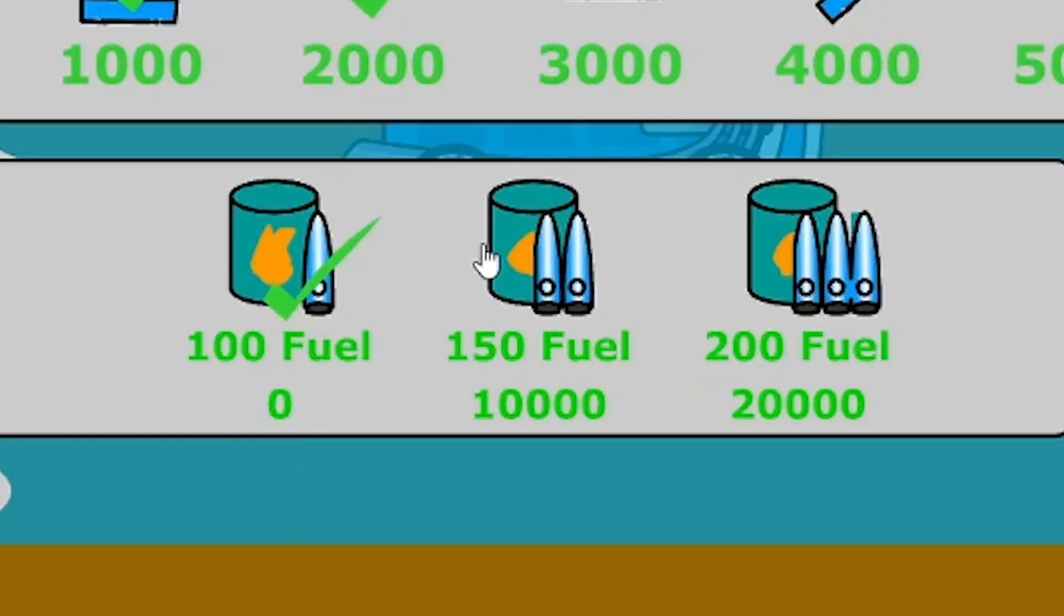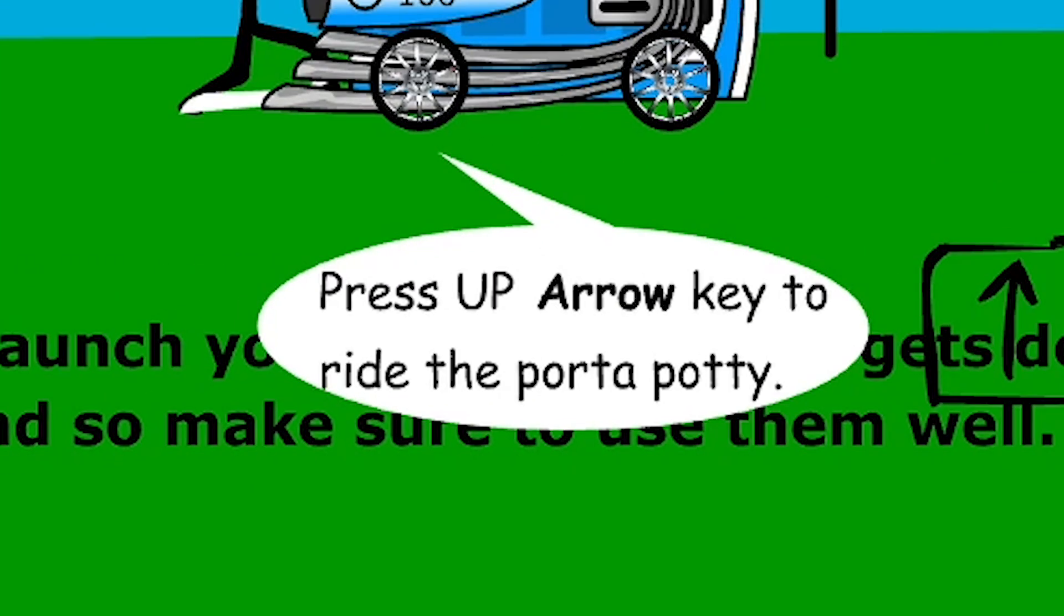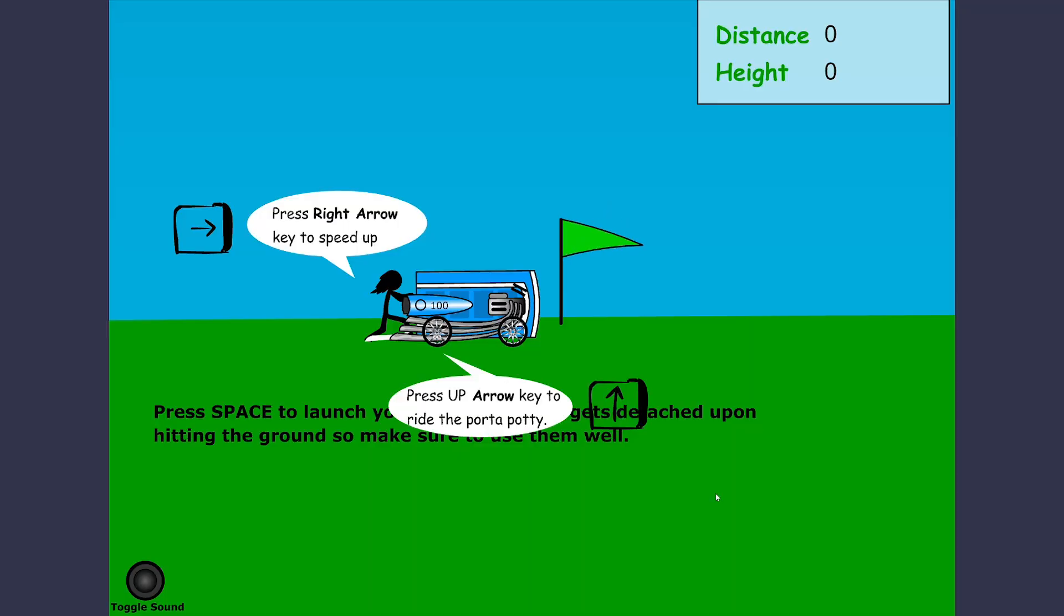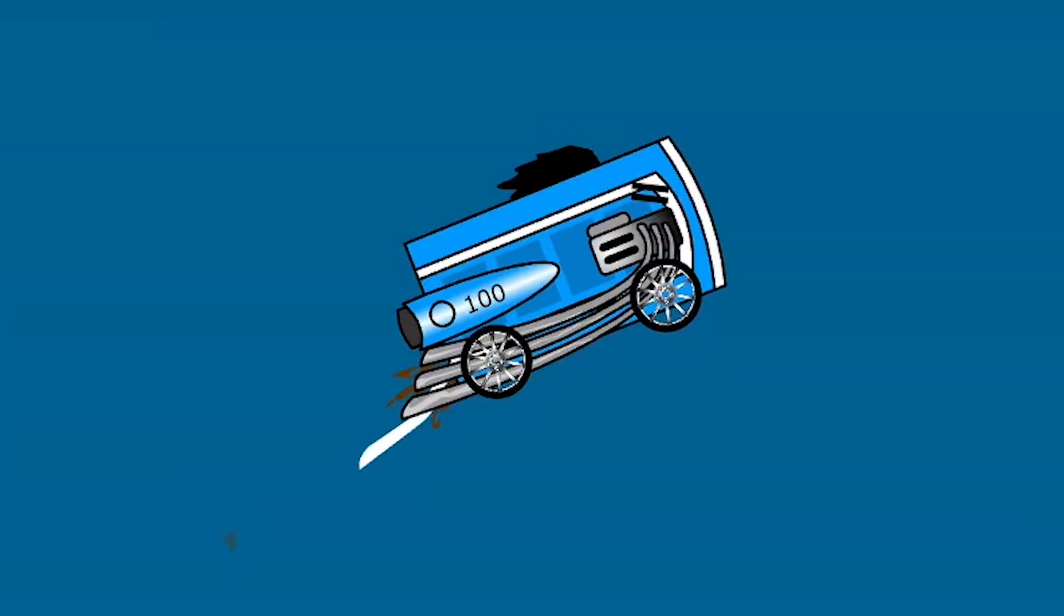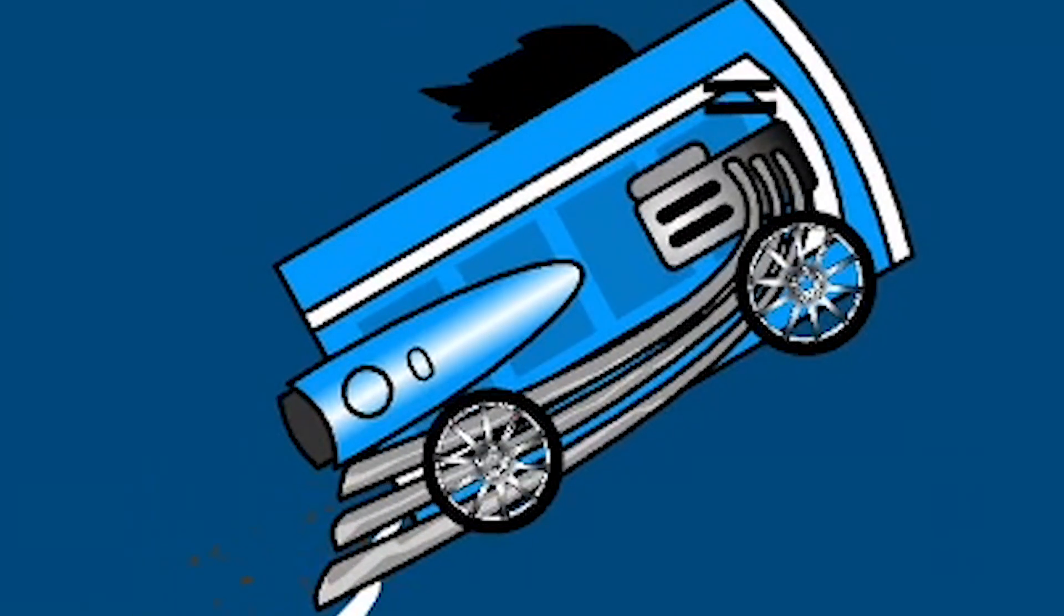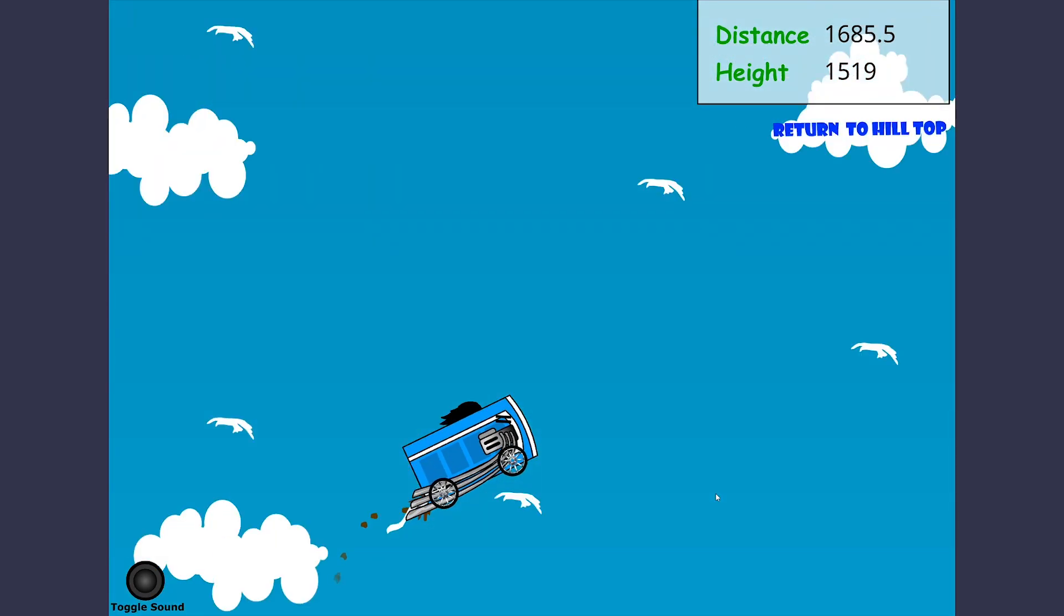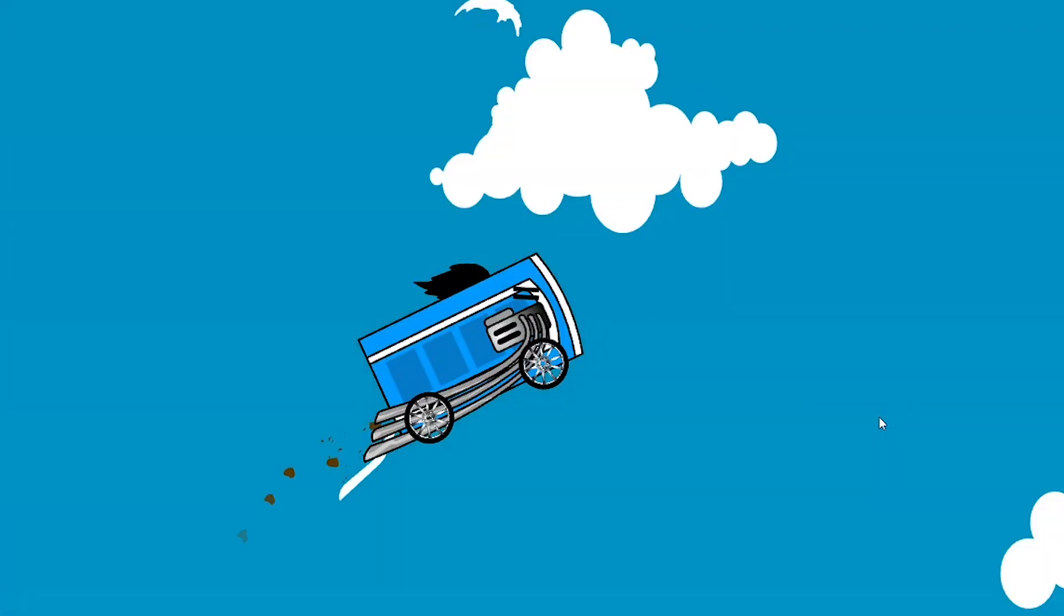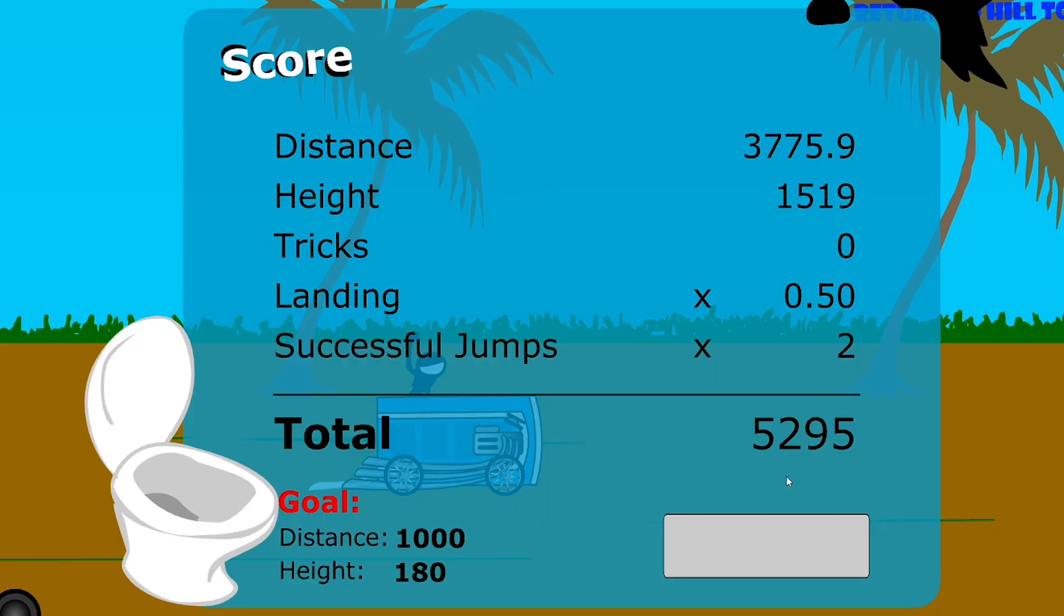However we can now afford the rocket. So things are not lost. And down here this is our rocket fuel. We currently have a hundred. But we can upgrade those. They're quite pricey mind. 10,000 and 20,000. Press space to launch your rocket. The rocket gets detached upon hitting the ground. So use them wisely. Are you ready? All right we're going up. As soon as we get almost to falling. I think now we're going to rocket. So now we're going. Our rocket fuel ran out instantly. Yeah that did not last long. But we are flying. And there goes our rocket. Oh wow. I really should have done some tricks. Okay we're coming up to three and a half thousand. And we're still rolling. All right so 5,295. I think if we add some tricks in we could be golden.